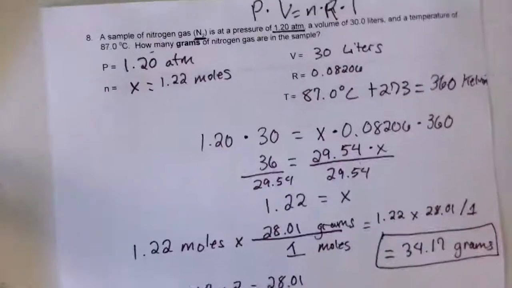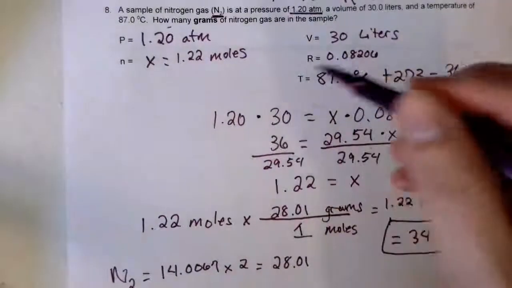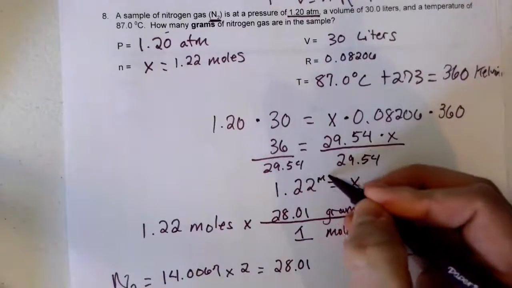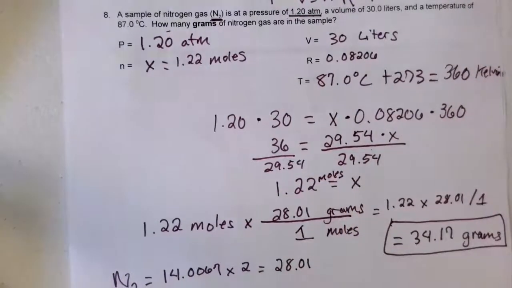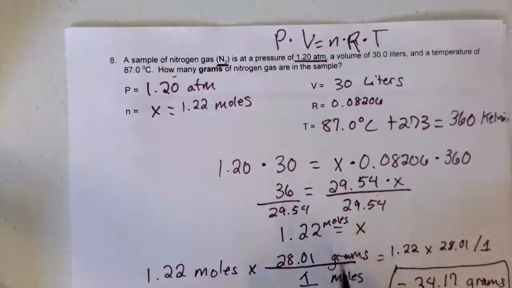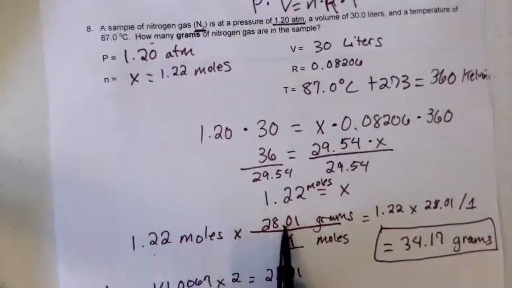Alright, so if you got lost there with me doing all of this craziness, we plugged all these numbers into the ideal gas law, and we got out the number of moles. So this 1.22 here is in moles. But they didn't want moles. They wanted grams. And if we have moles, we can get to grams by multiplying the number of moles we have by the molar mass.